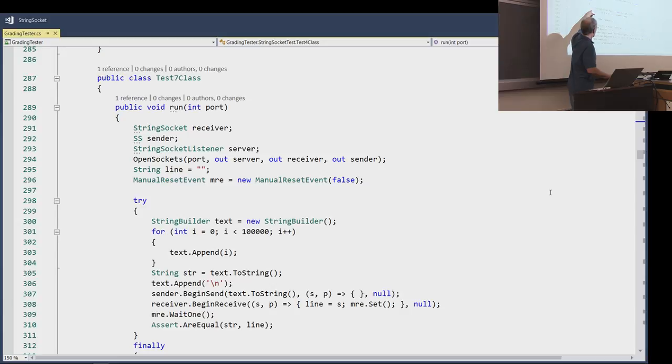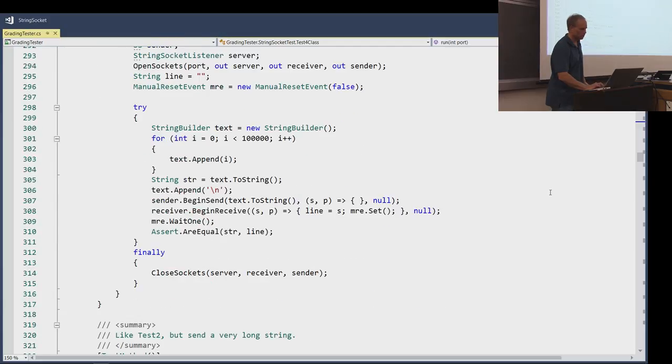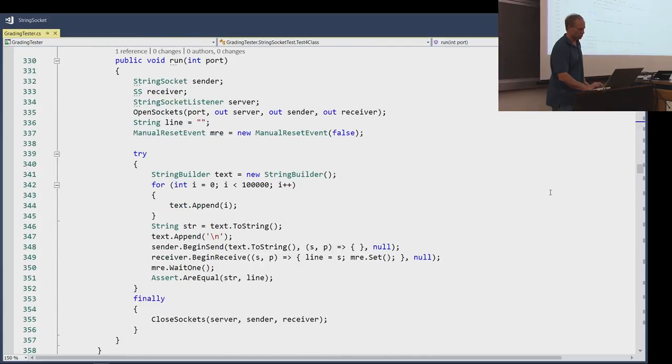So just testing the same structure to make sure the line gets through the other side. Then when we're testing, this is testing receiving, so we've got to make sure that you reassemble the things as they come in. When we test the other side, we test your sending, we've got to make sure that, if you create an array to hold all those bytes and try to send it, it's not all going to get sent. It'll only send some of them, and you'll have to, just like the chat server does, realize they weren't all sent and try to send the rest, and call the callback at the right time. So as the tests go on, data gets bigger.